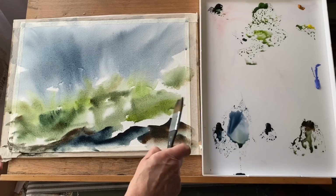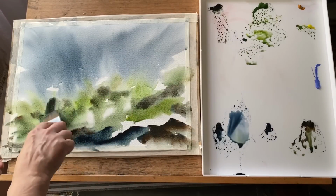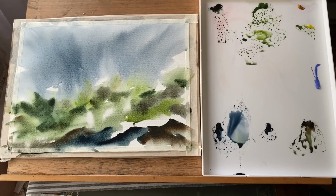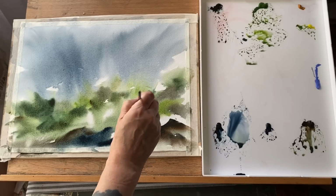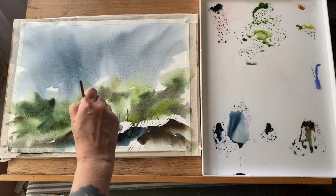So I'm working quickly with my Princeton Aqua Elite Synthetic Mottler brush. It's a large 1.5 inch flat brush. You can use a Hake brush. Any wash brush will do, as long as you're confident that it will give you a good range of marks and cover a large amount of paper nice and quickly. You can see that I'm dipping almost straight into the richer paint now, the drier paint. This means it'll stick onto the wet wash and start to give me some lovely dark, deep shadows in my foreground.